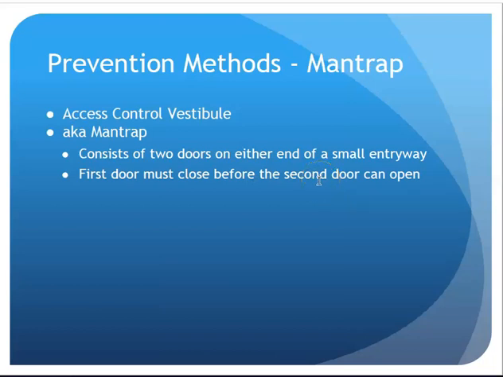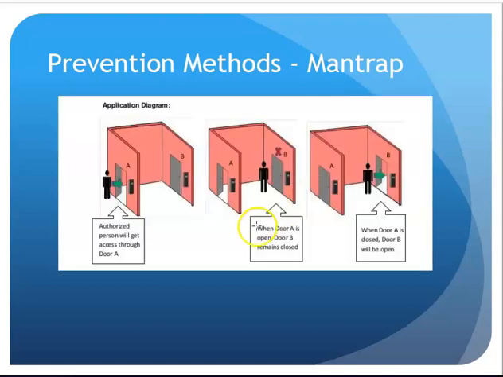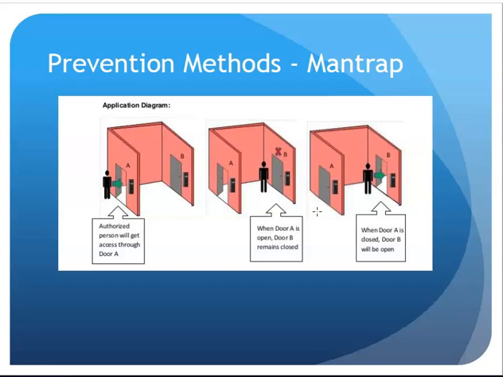There are access control vestibules that can be used in certain locations, also known as man traps. Years ago, many banks had these — when you open the outer door, the inner one would not open no matter what you did. It wasn't until the outer door closed that the inner door could open. When you tried to open the inner door, the outer one would literally lock. The idea there is to try to prevent tailgating — somebody trying to slide in behind you that should not be there. Certain IT facilities and data centers might have this installed as well.